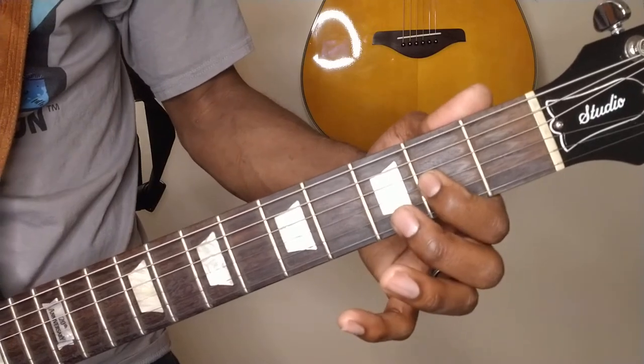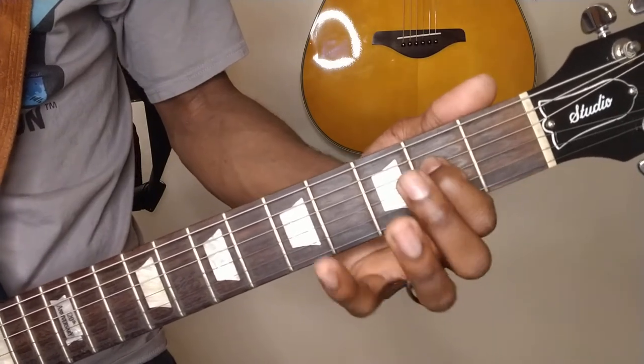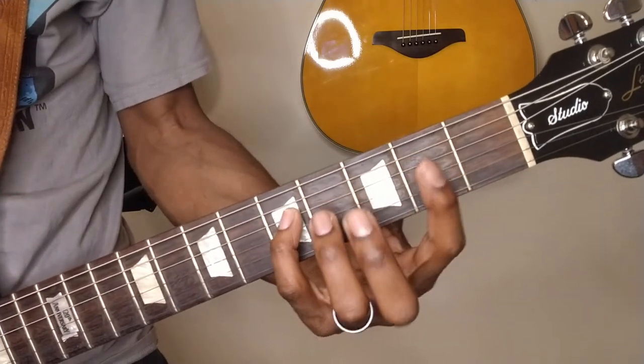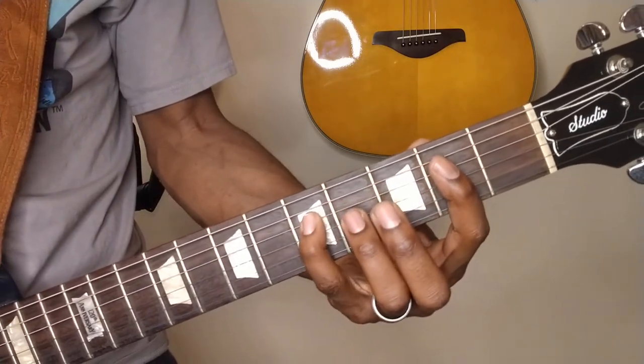So it's open, then close on the second fret, D string. And then you're going to jump to the fifth fret of the same D string. So you're going from here to there.